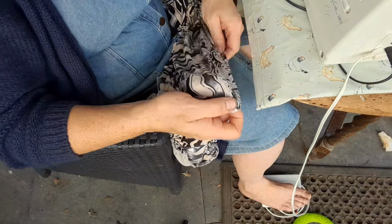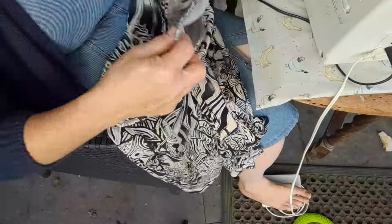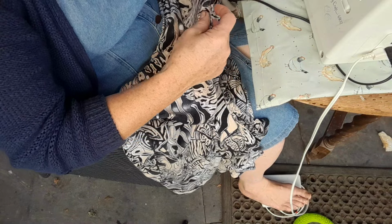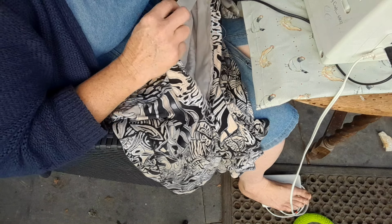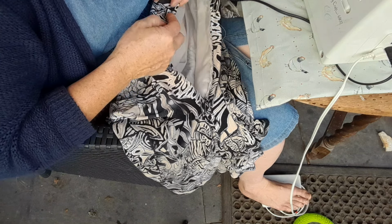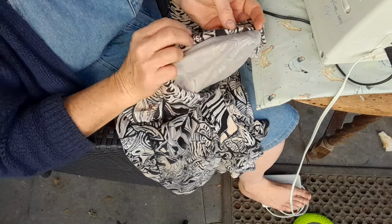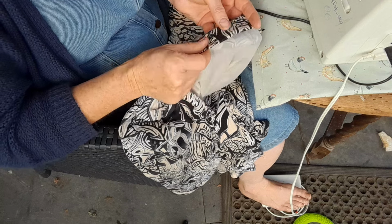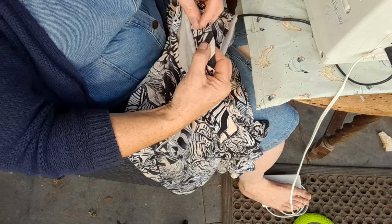So there's our skirt. It's all held together nicely now at the top. So what I need to do now is pop a channel in. So turn that over. If I turn that over, I can tuck that stitch in and pop the elastic through the channel at the top. So I'm just going to go and get my clips.